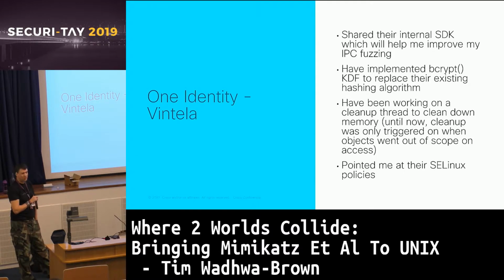They acknowledged the fact that plain text memory was a problem, and have been working on how they can clean that up in a neater fashion. Their view is essentially that the memory would only get cleared when it got freed, and they've acknowledged it. So under certain conditions that wasn't happening, so they're going to go back and figure out how they're going to do that. And they put in their SELinux policies. I wonder how many vendors out there could even tell you they've got an SELinux policy. I know I criticised them right at the very start for the fact it wasn't particularly easy to find, but hell, they've at least written one.